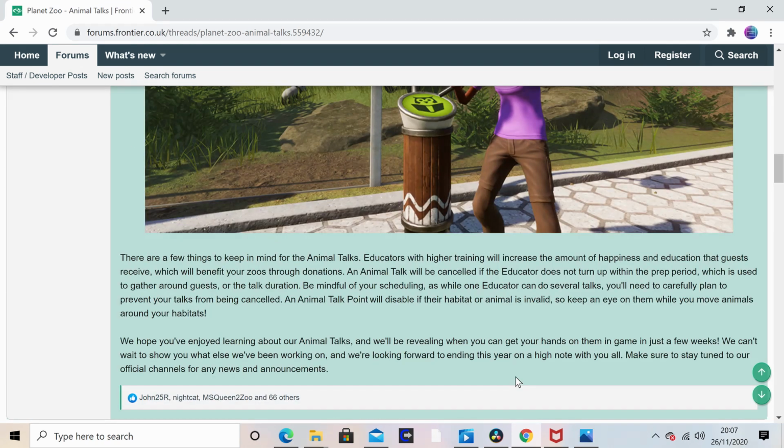There are a few things to keep in mind for the animal talks. Educators with higher training will increase the amount of happiness and education that guests receive. That's kind of a given, because even in a real life zoo, a really amazing educator, the more experience they've got, the more interesting their talks are. So that's kind of a given, really.